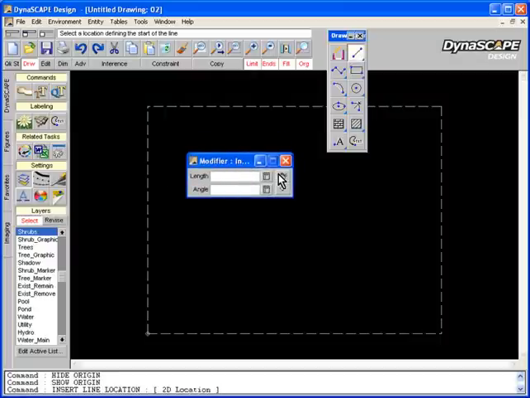If you wish to enter feet, and you're in a standard Dynascape prototype using the imperial scales like 1/8 or 1/4, to enter length just using feet, you only have to type in the value and hit enter or spacebar. Both will set the value that you've entered and automatically convert it to feet and inches. If you wish to use just inches, you need to insert the inch symbol after the value, and that will convert it to whatever it's supposed to be.